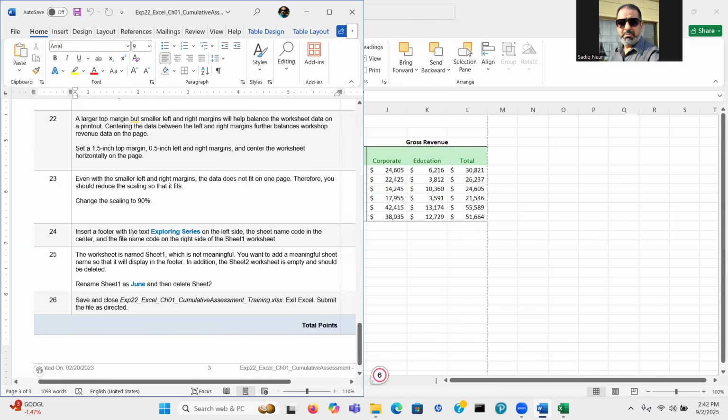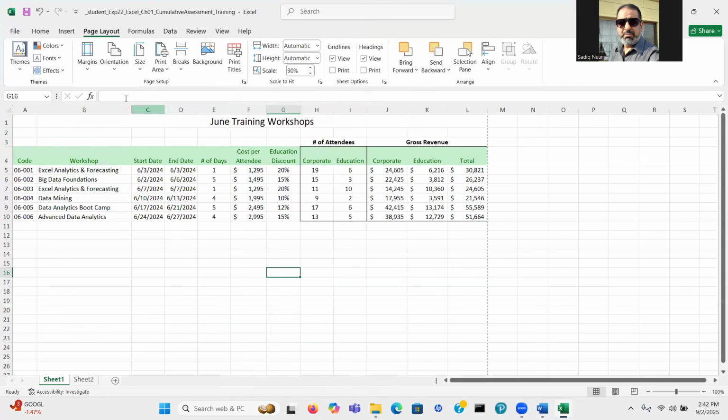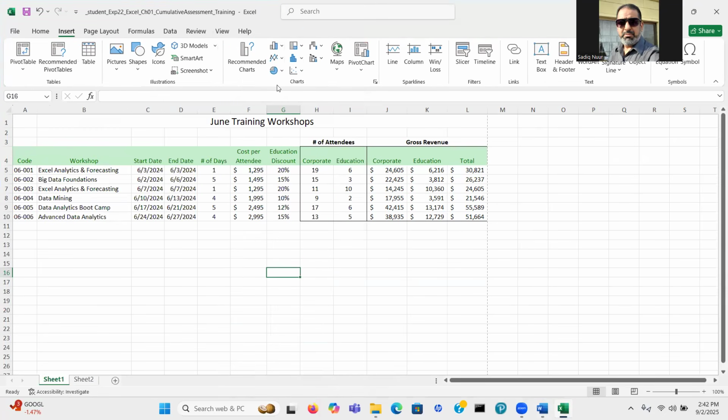Now insert a footer with the text Exploring the Series. On the left side, the sheet name code in the center, and the file name on the right of the worksheet one, right? So we're going to go to Insert.